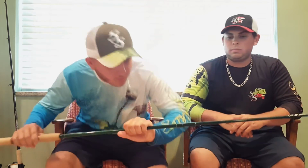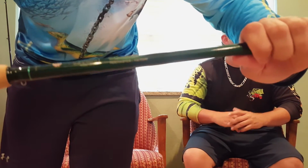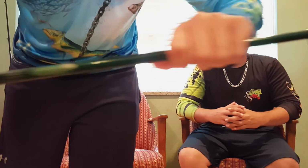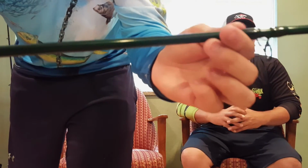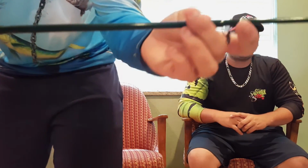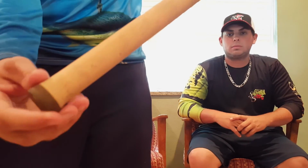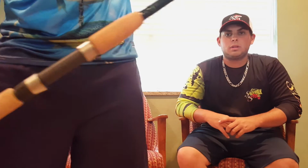So far we can tell that the craftsmanship's just a hair better than the Mojo. Here I can show you guys. It's very, very nice. You see St. Croix right there, made in the USA. It has this nice green finish, and it looks really nice. In the sunlight, the blank is green and it just lights up. It's a really nice colored rod. And right here, that's the cork. And the Mojo, that's a little different. It's a very nice rod.